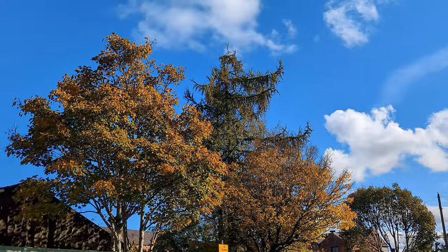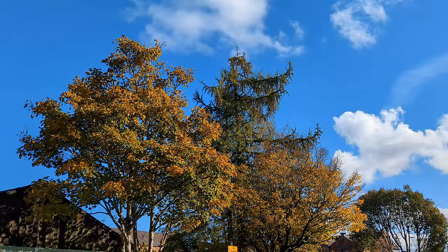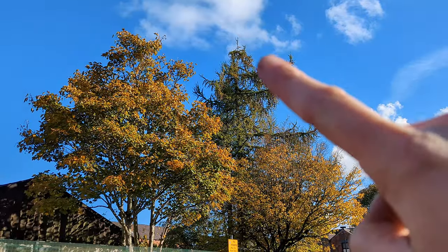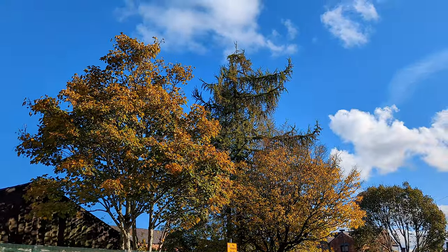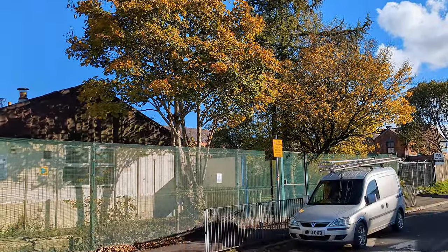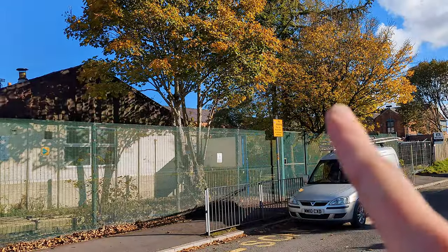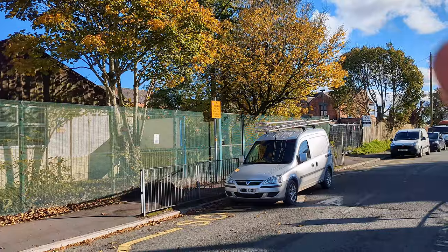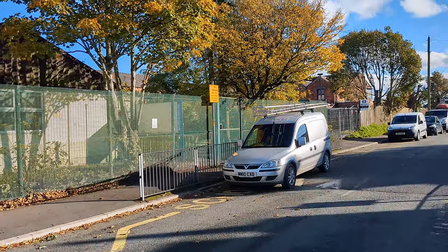Tree now. Top looks a bit more like a normal tree. I would have liked to take that bit of deadwood in a bit, but now we're there. And there's your crown lift there. And there's a little van. Got it all in one load as well.